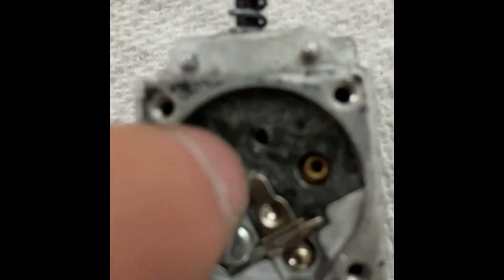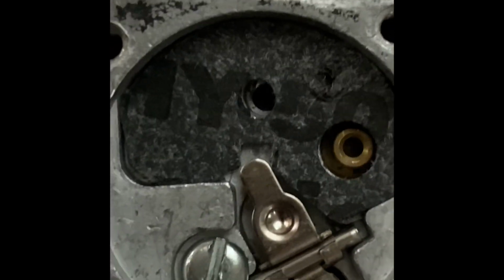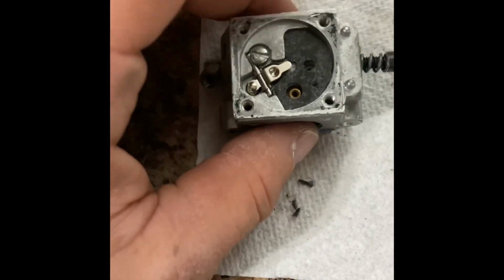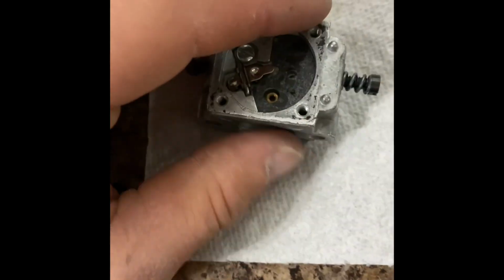Okay, I ended up trimming a little bit right there. How far in can I? Oh, that's as far as I can zoom. Right there. So we're going to move on and hope that this gasket's right, because if not, I'm just going to end up buying a carb and I'm going to be mad about it.